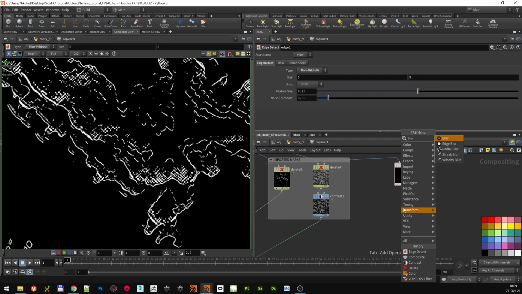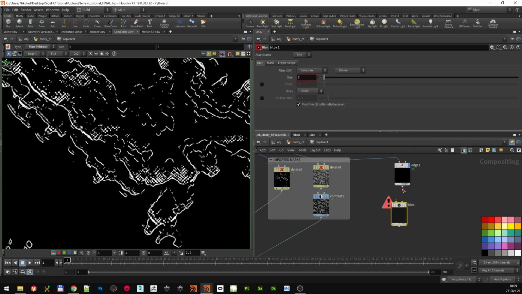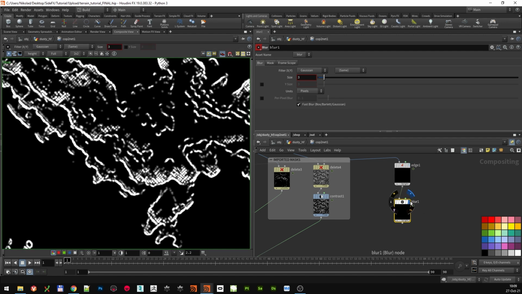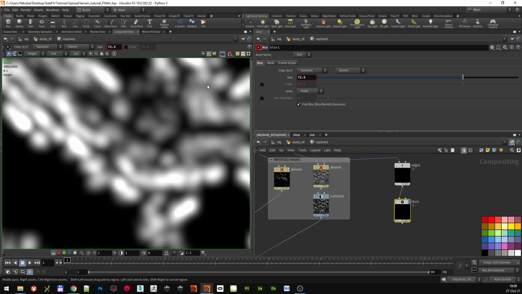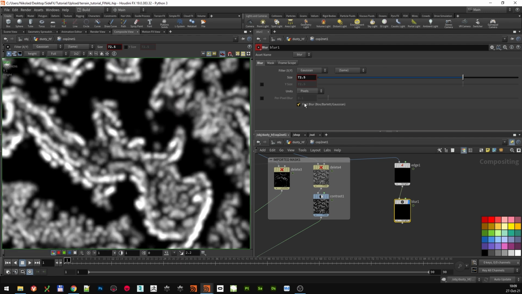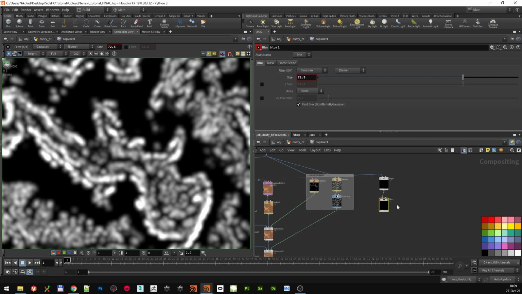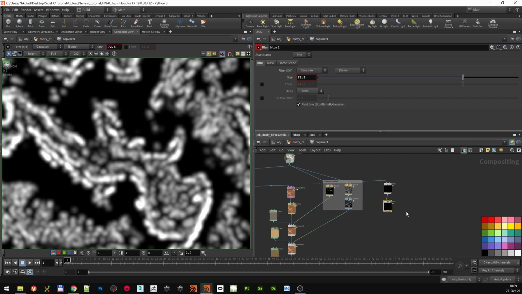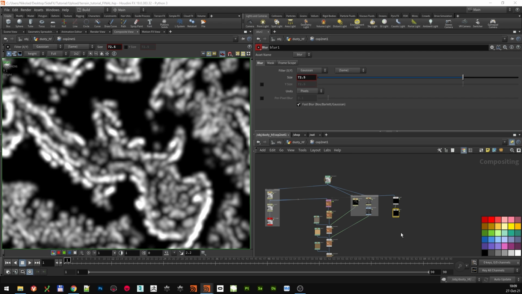Okay, but this is very, very strong. Let's blur it a little bit, so I can drop a blur node so we can get a nicer transition. For that blur node, set it to Gaussian and increase the scale a lot, maybe something like 72.5. Kind of works. I think it works okay because at this level I want these blobs of color rather than any specific small details. Okay, so this can be our third mask.